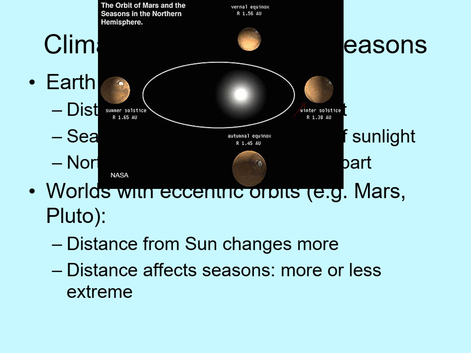On the other hand, the northern hemisphere has relatively mild seasons. When the North Pole is tilted away from the Sun, producing winter, it's also at its closest approach to the Sun, so the winter is warmer than in the south. Similarly, when the North Pole is tilted towards the Sun, the planet as a whole is farther away, so the northern summer is relatively cool. So while on Earth, distance from the Sun doesn't matter much for seasons, on some worlds, distance plays a larger role. But even in these cases, you still have to take tilt into account as well.